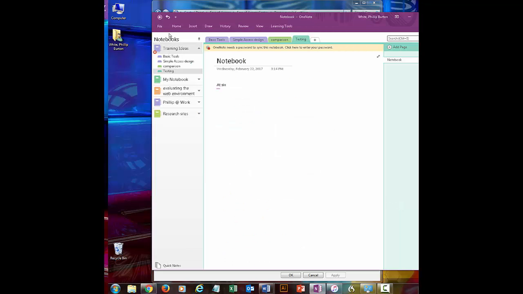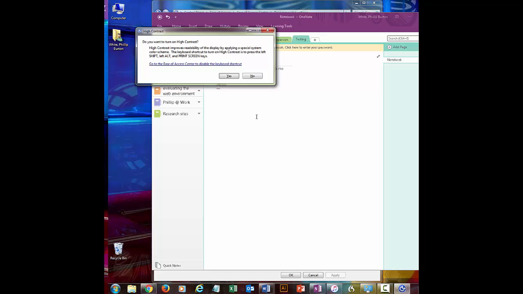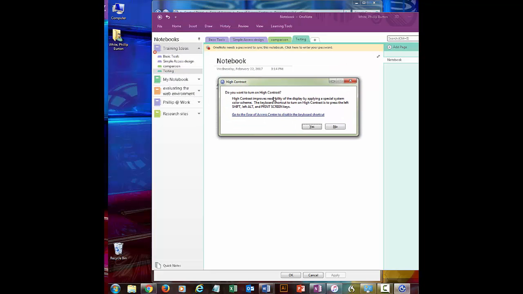Now if you notice, the colors of everything are the basic settings in Notebook. So I'm going to press the left shift key, the left Alt key, and the print screen key. And it's going to ask me, do you want to turn on high contrast? Now this is going to take a couple of seconds, so pay attention. I'm going to click yes. And it says, please wait.